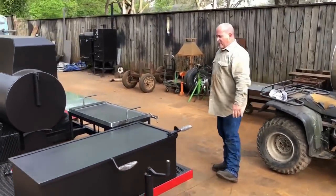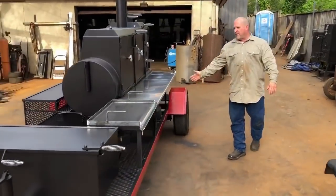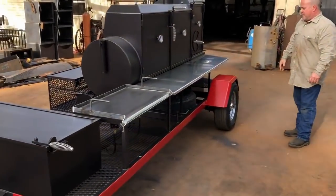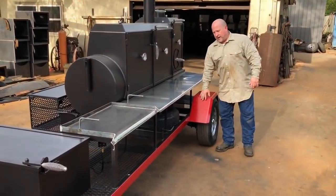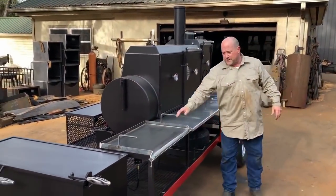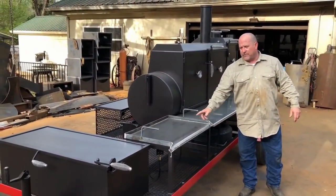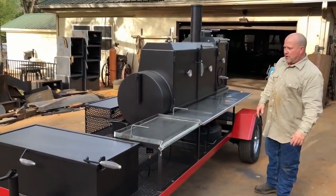Got a remote grease drain on it here. The bare tire had to go under here — it wasn't really another place to put it, I think that's where Tyler put it. Got the red paint on the trailer and everything. It's a really nice cooker. The griddle is a quarter-inch — I think the customer did a quarter-inch griddle on his.